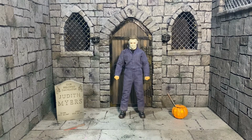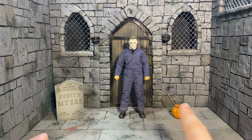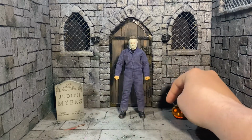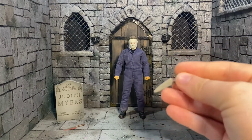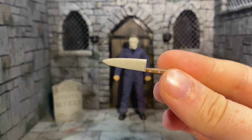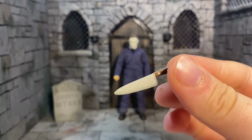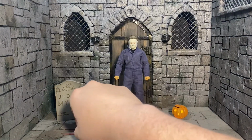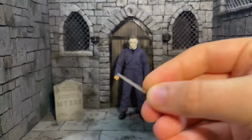The one he killed. You come with a set of knives, 2 knives, which I really adore. The first one, which I have in the pumpkin here, nice and clean. Excellent look. Very well done. And then a bloody one.